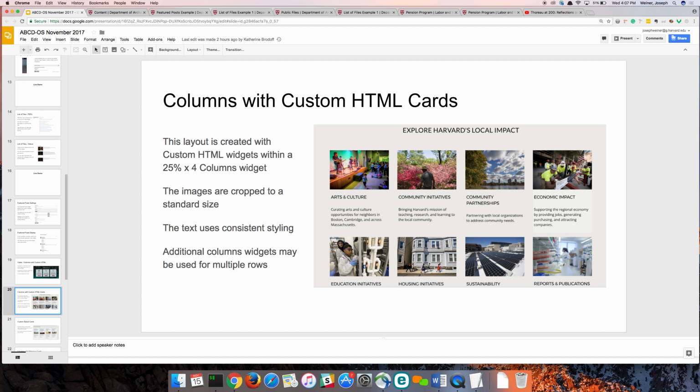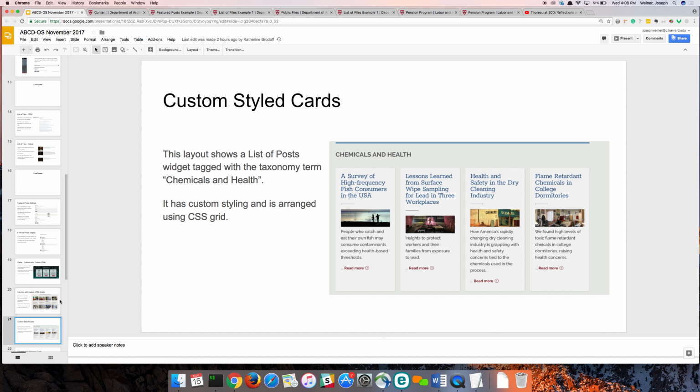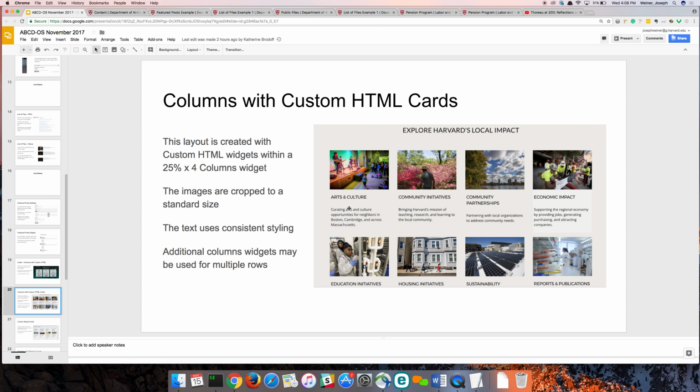So what's manual about this is that all of these images are cropped to a very specific height and width, all the same. So we did it manually. So the OpenScholar is not doing that. For a consistent look, we made all of these in H2, and then all of these a paragraph. Right? So you kind of have that consistency across all of your cards.